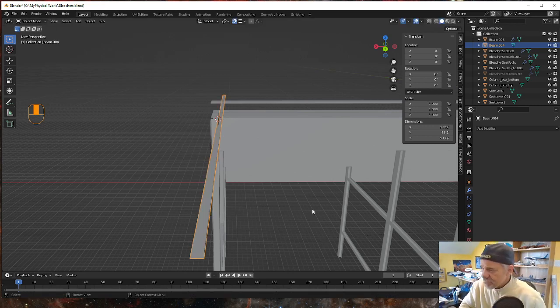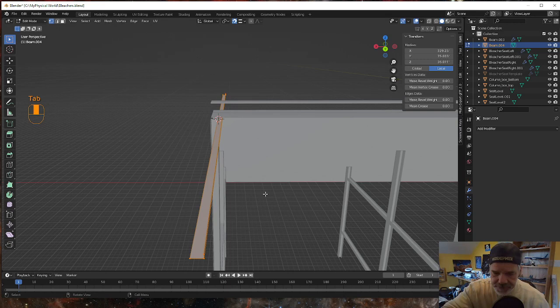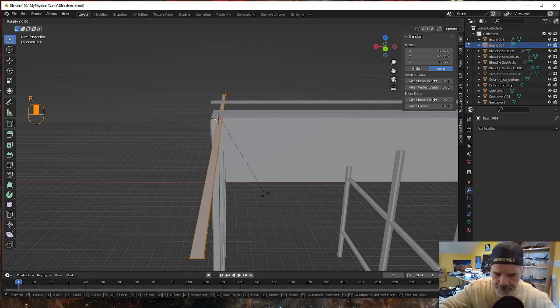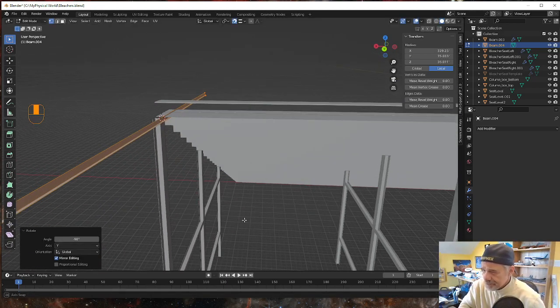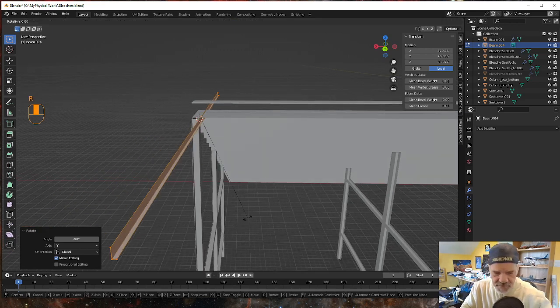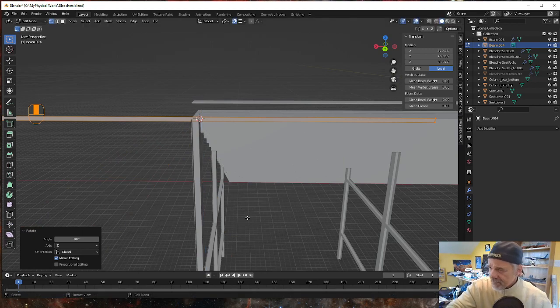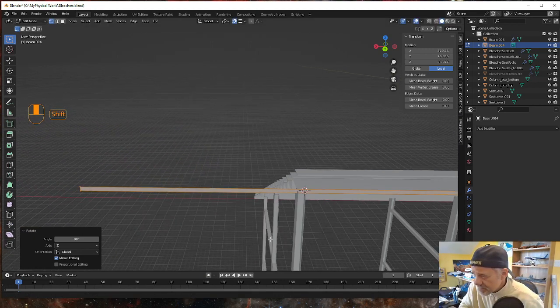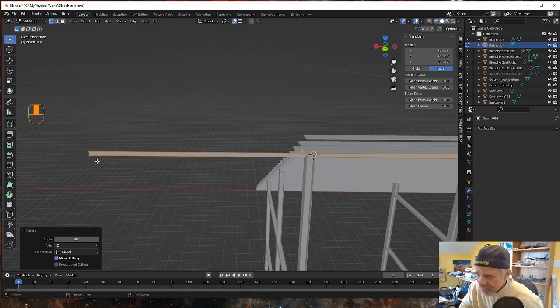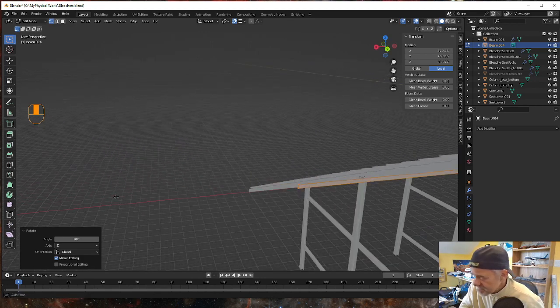Whoops, didn't work right. Oh, let's go into edit mode. Select all. Rotate Y 90. Nope, that's not the direction I want to go. Backspace, minus 90 to stand that L up, just like that. All right. And then we're going to rotate on the Z, 90. That way it doesn't really matter which way you do it. All right. And then we're going to come over to this end.